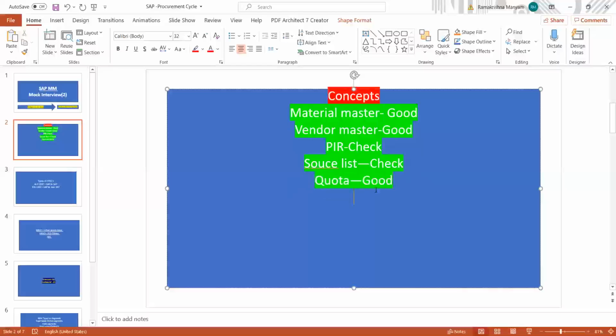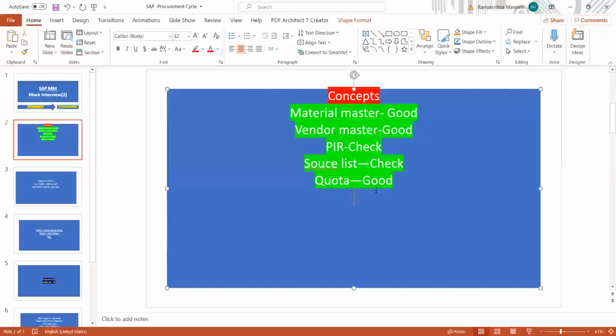So now you got some request to change the material type. Tell me the scenarios in which case you will change and which case you will not change. We can change the material type using T-code MMEWM. For that there should be no open POs and PRs, and there should be no stock. At that time we can change the material type.